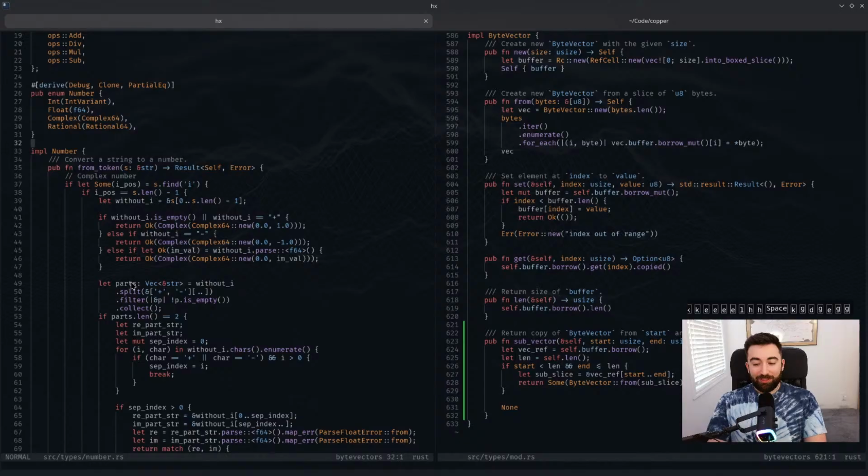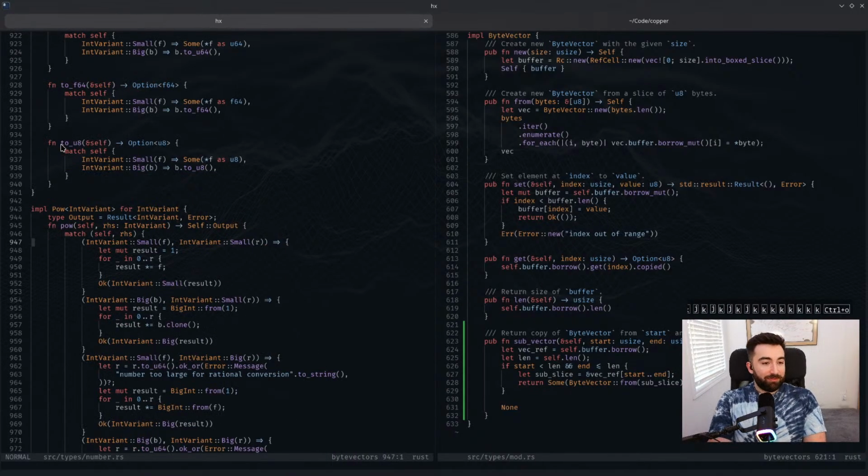So I have to do a lot of checks when I'm converting between a normal usize or a normal i64 integer or whatever into this special number type. And I have to do that first before comparing numbers too, because it would have been impossible to implement the trait that would allow me to compare a normal integer with a number. So the way I do it is I cast everything into a number first and then compare it.